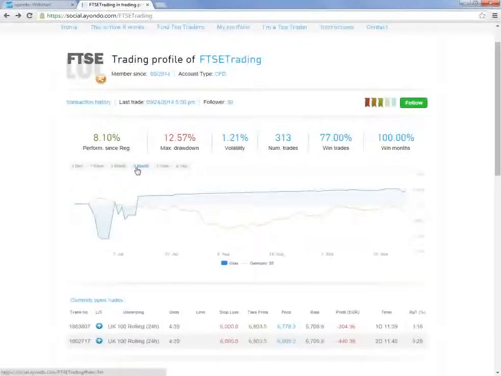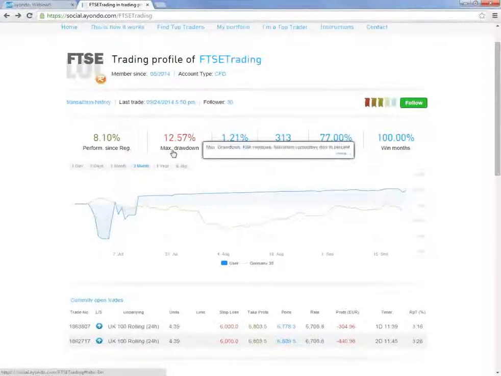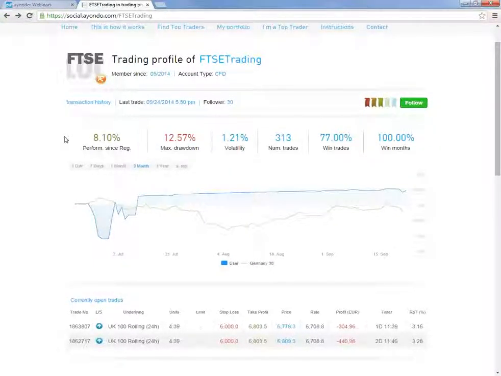So we change that to 3 months, we can then look, it's 4.42% over the 3-month period. Max drawdown, so this is the maximum cumulative loss in percentage of his balance. So the maximum at any time that's been lost of his balance is 12.57%.